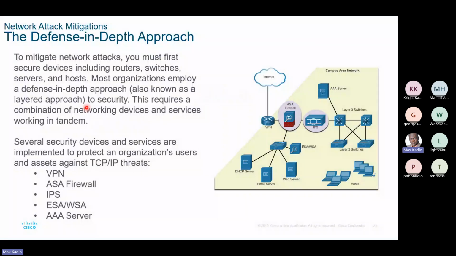So now, how to protect your network against attacks. You have some devices you can put, like you hire ADT, you put some fences. So we have some security devices: IPS, intrusion prevention system, or email security appliance, or web security appliance, authentication server (authentication, authorization and accounting), or a VPN, or a firewall to filter the traffic.